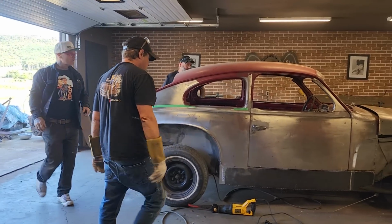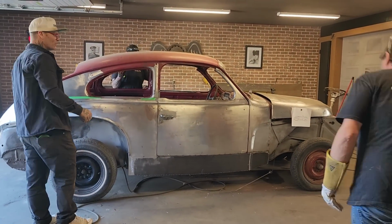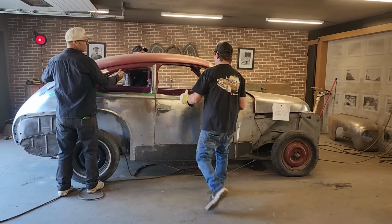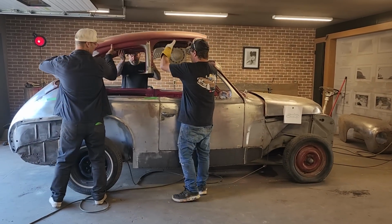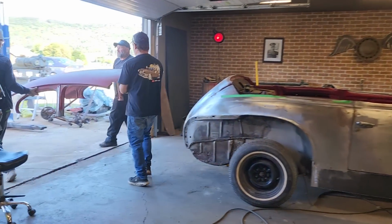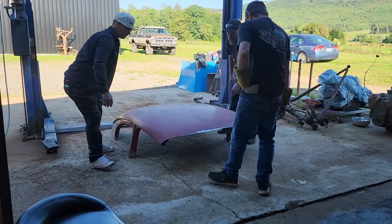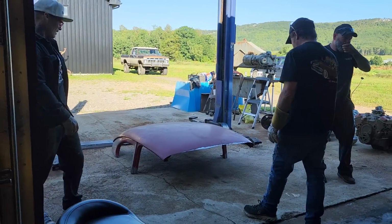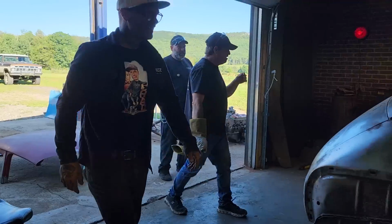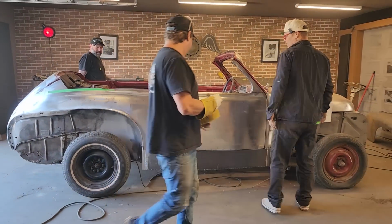Nice, beautiful morning, crisp morning out here in Nova Scotia. Another roof's gone, and another roof bites the dust. All right, Doug's got the front. And another one's gone. Nice roof. Another roof bites the dust. Beautiful. I made a pretty crooked line there, Bob. That's all right. You're going to put like a glass hood on all this, right, buddy? That's the old grease lightning car. All right, we're done.